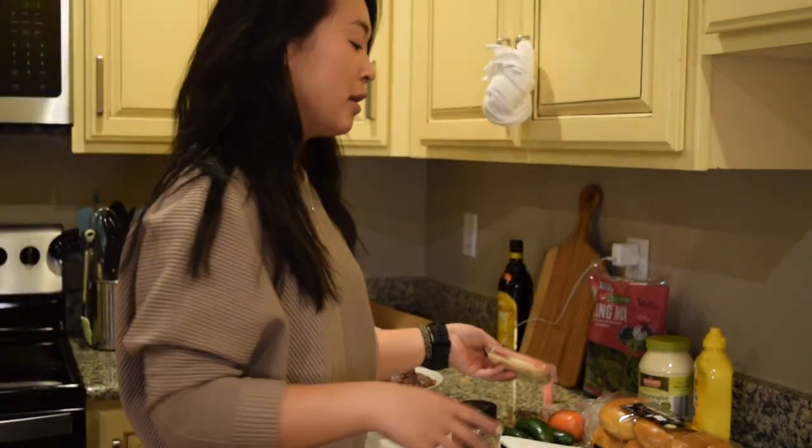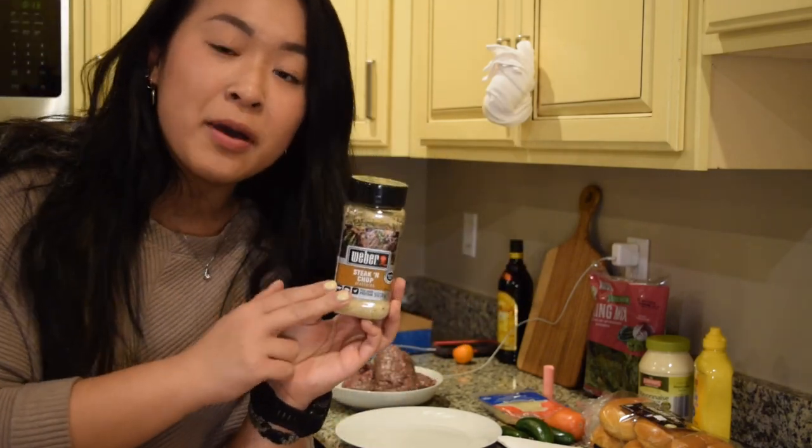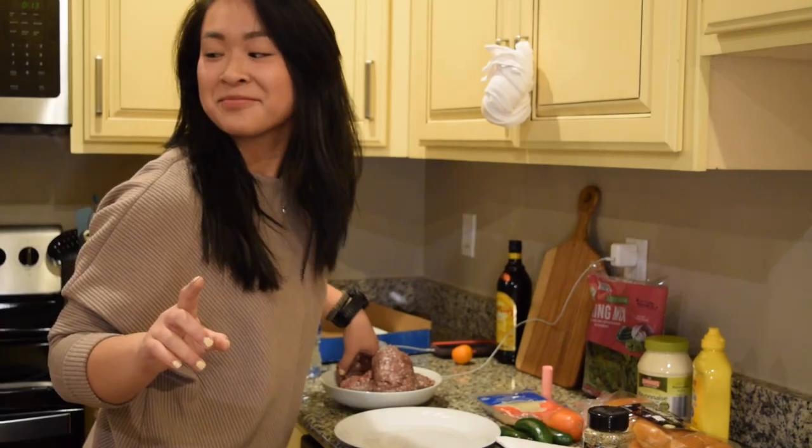Literally a typical burger. I'm gonna be seasoning it up with the Weber steak and chop. I've tried a lot of Weber seasoning and this is by far one of my favorites.